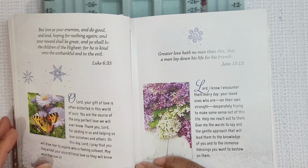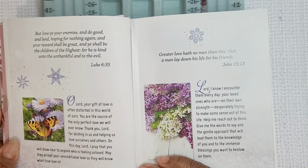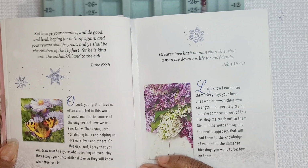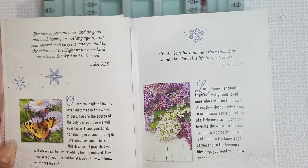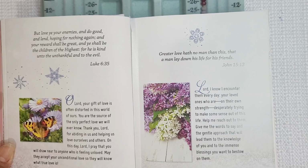And the blessing from that is, O Lord, your gift of love is often distorted in this world of ours. You are the source of the only perfect love we will ever know. Thank you, Lord, for abiding in us and helping us love ourselves and others. On this day, Lord, I pray that you will draw near to anyone who is feeling unloved. May they accept your unconditional love so they will know what true love is.